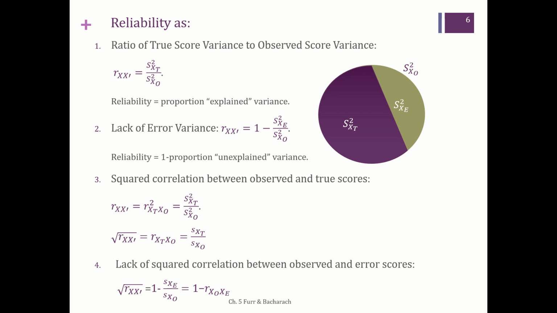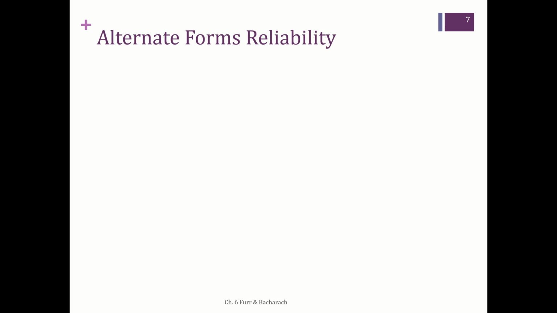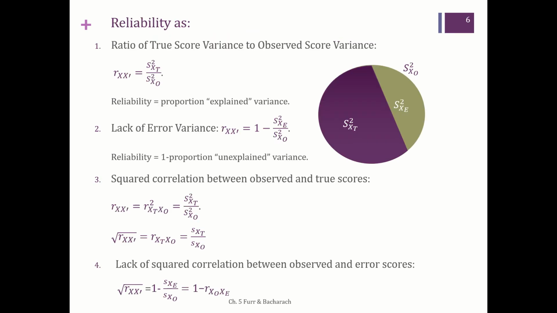Alright, now, this was the theory, but now how do we do it in practice? Now, in practice, it's basically impossible to do method 1 and method 2, right? I mean, we don't know what part of the score is true score, we don't know what part of the score is error score, so we have no easy way to divide observed variance into true score variance and error variance. I mean, if we could do that, we would be rich. We wouldn't need psychometric courses, we could just get to the true score straight away. So there's no easy way to have one individual test score and divide that into true scores and error scores.